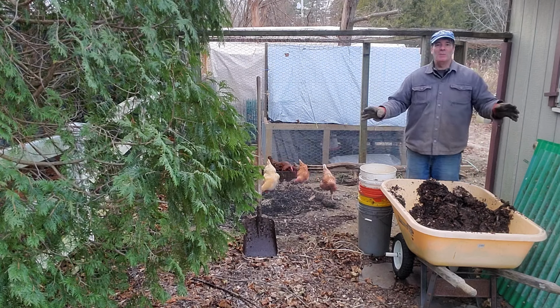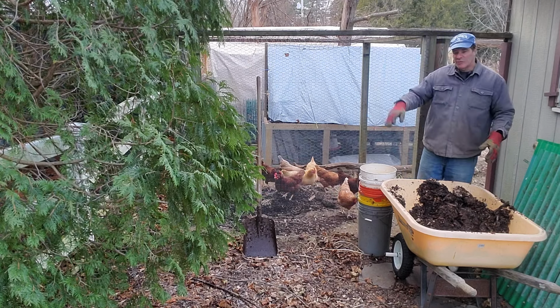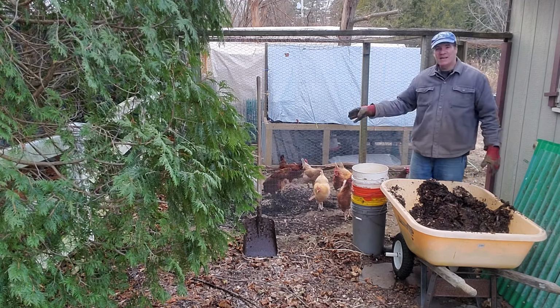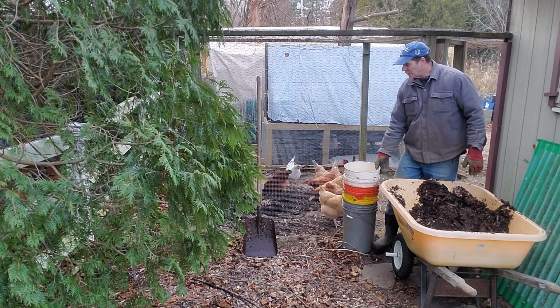I could just make one pile and they'd scratch around and spread it for me. I spread it around a little bit and you can see just naturally they start scratching at it and going after it.